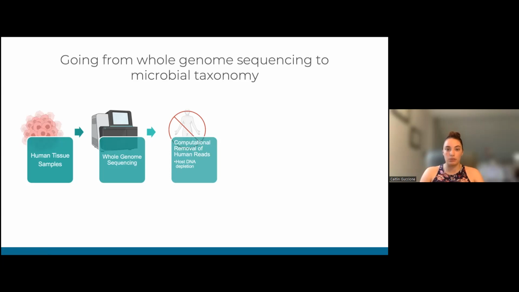Often we have these incredible studies, such as the ones on the cloud, that are just very well done. They have a ton of different data. They have awesome metadata, but they were collected with the thought of human genomics analysis. And so because of that, they did not account for the microbes in those studies, and they weren't focused on that when they were taking the samples. So what we have to do is take the data that we have access to and computationally remove the human reads so that we can figure out what microbes are actually in there.